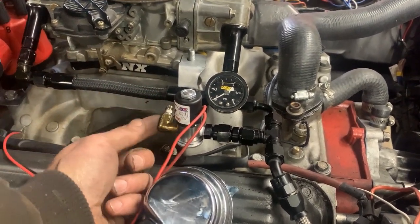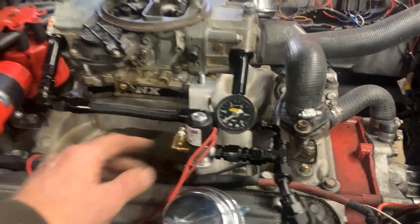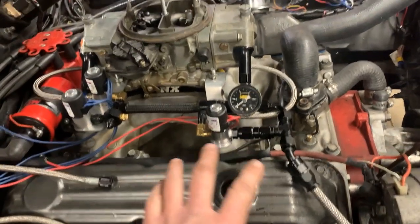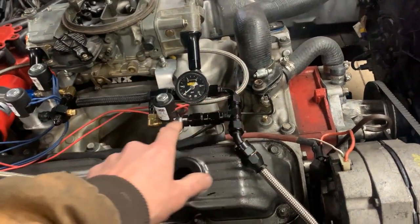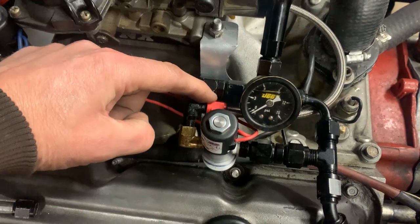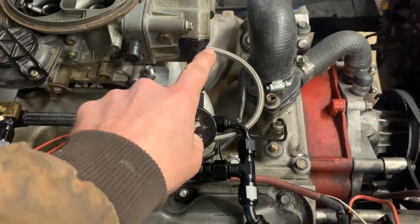My dash-3 line should sneak over to here and be able to attach to the plate. Now I need to go back and create the back bracket. The fuel side is all plumbed up — I've got the braided line actually installed now. This is 3AN going into the nitrous plate, and there's a 4AN fitting here. I've got two 90-degree fittings so I've got a nice transition — fuel in, fuel out — going to the nitrous plate.